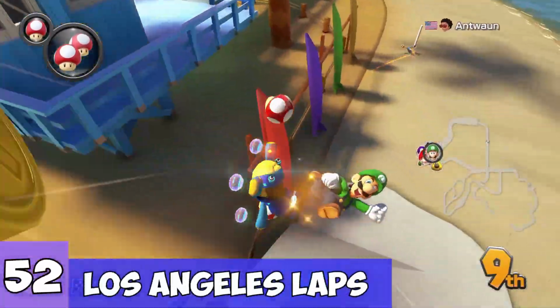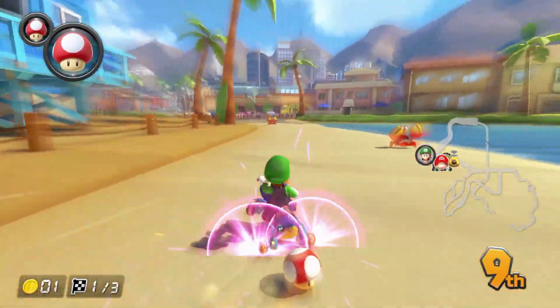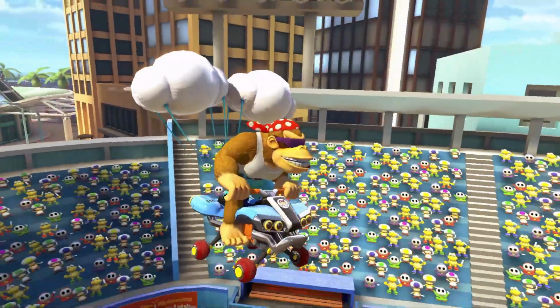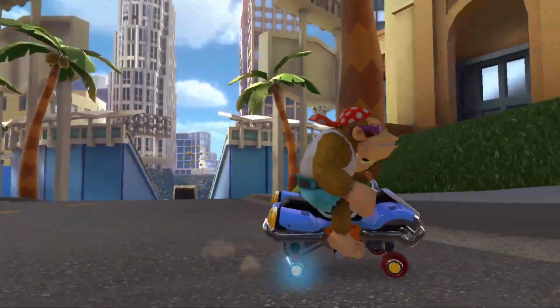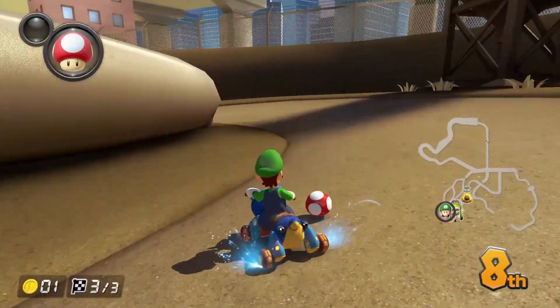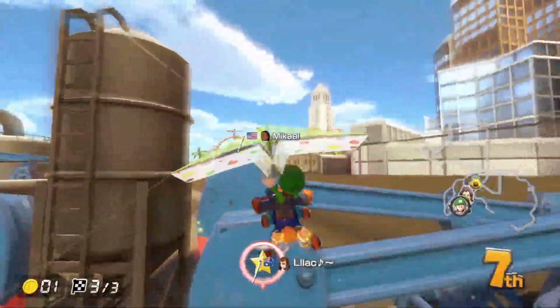52. LA Laps. This one captures that summertime Los Angeles vibe to a T. You got the beach with Santa Monica Pier, and you fly over the Dodger Stadium, but you don't go through LA's most iconic district, Hollywood. Instead, you drive through the Inglewood oil fields, because that's more iconic than the film capital of the world, sure.